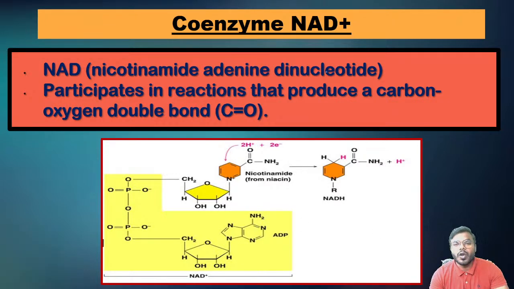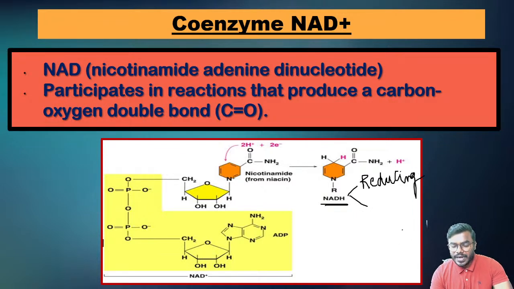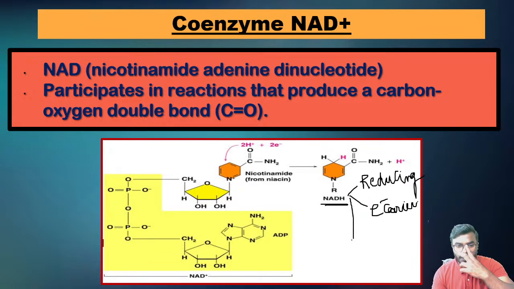All the students, follow my words correctly. When you hear the name NADH, 2 points every student has to remember. What is the first point you have to remember? NADH can act as a reducing equivalent. What is it acting as? It is acting as the reducing equivalent. And what is the second point I want you to remember? You have to remember that NADH can act as an electron carrier. What, friends? NADH can act as an electron carrier in the electron transport chain. These 2 points are compulsory, you have to remember. And what is the third point you have to remember?